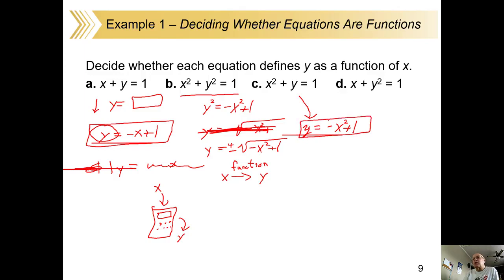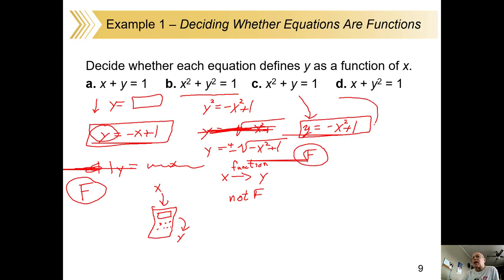If you think of it again in terms of the calculator, put any number in you like for x squared, how many answers will we get? One answer. Take any number, square it, take the opposite, add 1 to the final, and you'll get one answer. This one over here was a function. We'll give it an F, but that's a good thing in this case. This one's not a function, and this one gets the seal of approval from the function god.